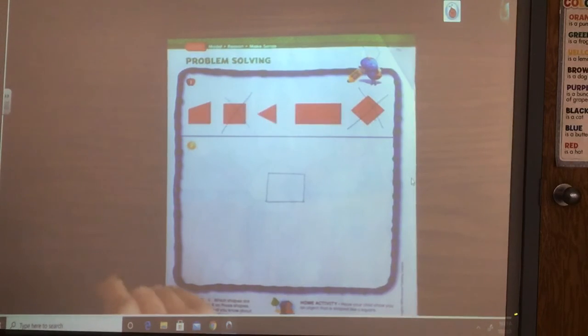So it says, tell someone what you know about a square. And I just told you what I know. A square has 4 sides. They're all the same length. So it also has 4 corners. All right, boys and girls, go back and work on your math paper about squares for today. Let me know if you need any help.